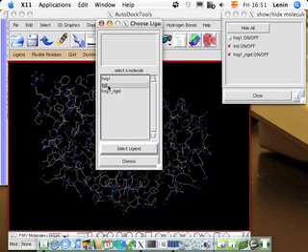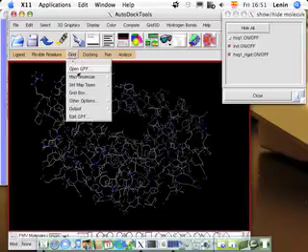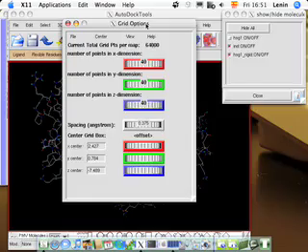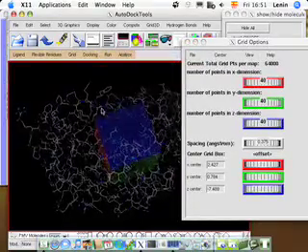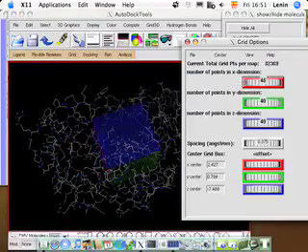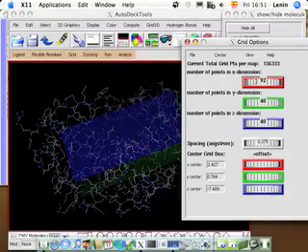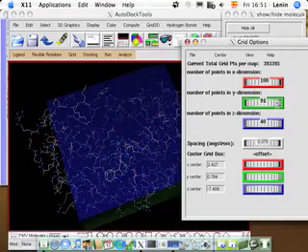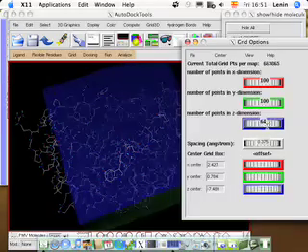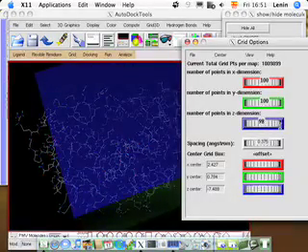Now we select the small molecule, IND. We also create a grid that is large enough to contain the site where the ligand will bind. I will make it large enough to contain most of the protein. 100 points per 100 per 100, a large cube. Okay, that's enough, I'll save it.